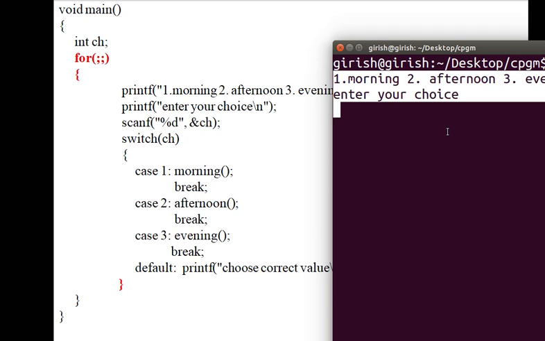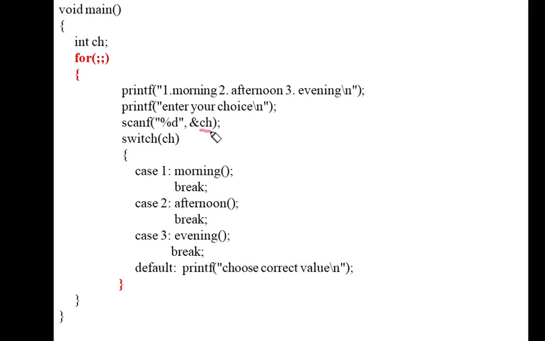Okay. So I press 1. This number will be stored in the ch variable. So we are passing it as a parameter here. So switch number 1. Switch number 1 means what? Case number 1. What is case number 1? The morning function.